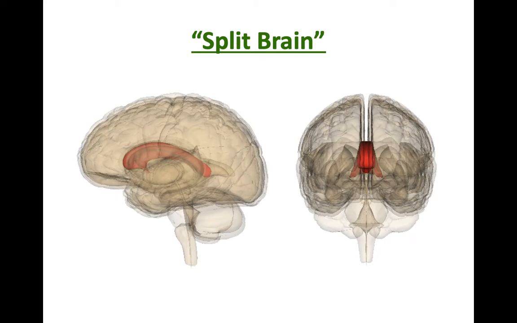Now, one really interesting thing is that it is possible to live with having that corpus callosum split. Okay, so that bundle of material that connects the right and the left side. You can have that surgically removed, and some people have a genetic abnormality that has it severed. People that have epilepsy and suffer from severe seizures will electively have a brain surgery to have that corpus callosum severed. And you can survive with having your left and your right hemispheres disconnected.